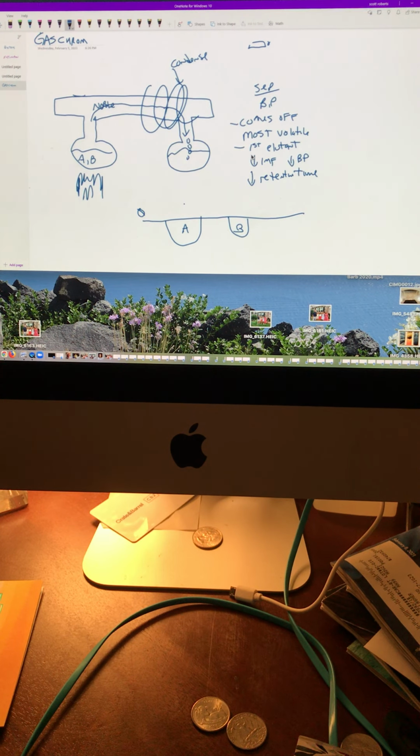So let's review gas chromatography. It separates based on boiling point. We have a noble gas to set it into the mobile phase. The noble gas helps move it in the mobile phase. You boil these, so it implies right out that you have to vaporize your substance. So is this good to separate proteins, yes or no? No, you can't vaporize proteins. Vaporizing proteins is not really a thing.